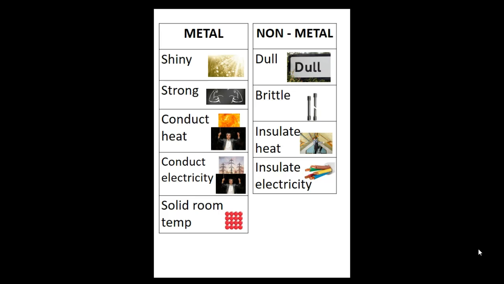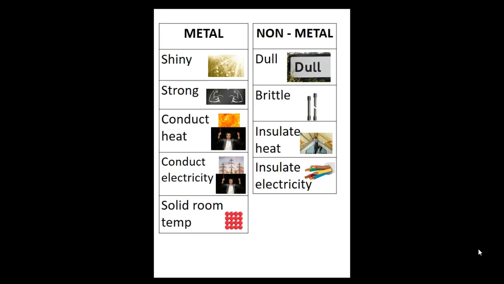They insulate heat, which means that they keep heat in a place that heat already is. Whereas heat normally goes from a place of hot to cold, insulators stop that from happening. So they block the heat energy, the thermal energy, from moving from one place to another. You can see in the picture that someone is putting insulation into their house to make sure that the heat stays in the house.